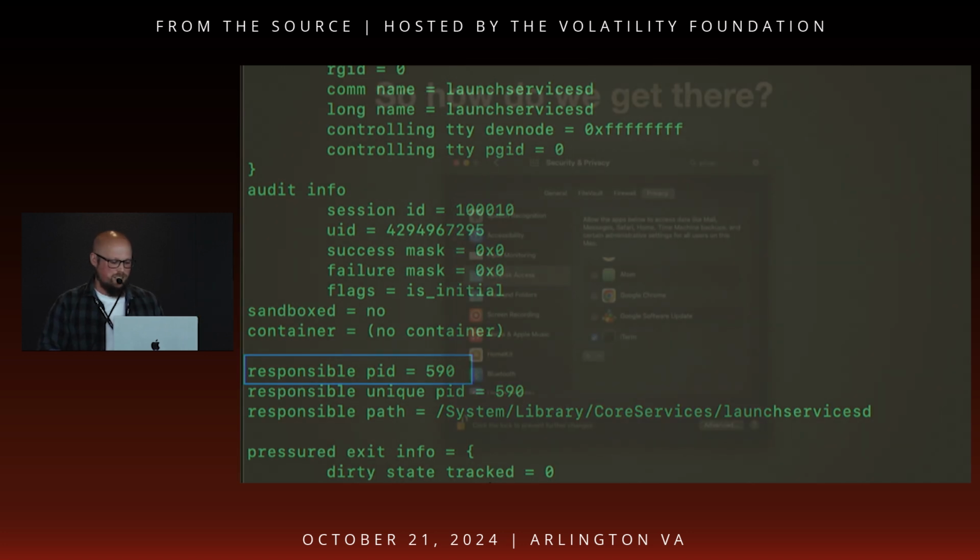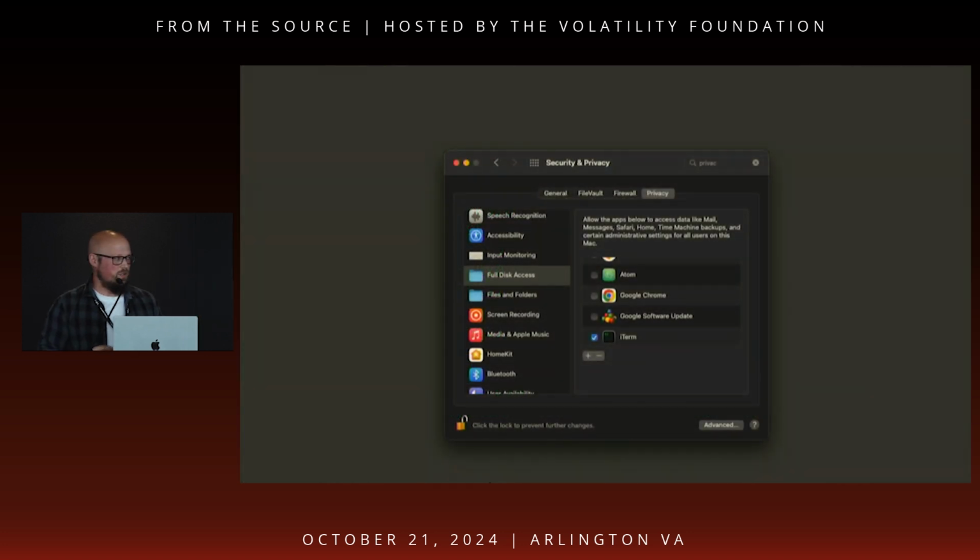And the question there is, what is the responsible PID attached to every single process for? It's for a number of things, but one of the most interesting is that one of its tasks is to report which processes should hold which permissions on the operating system.